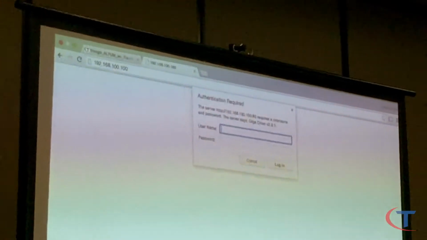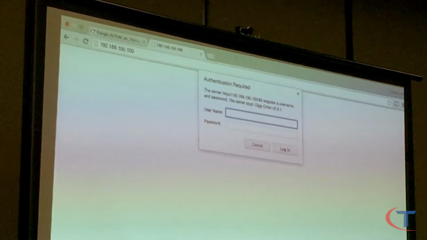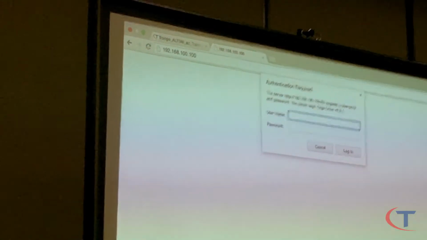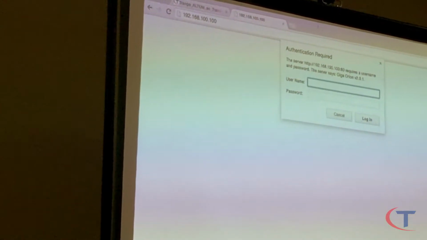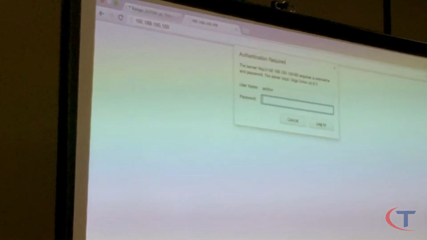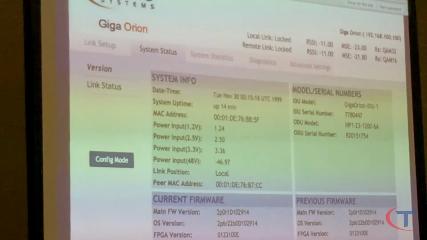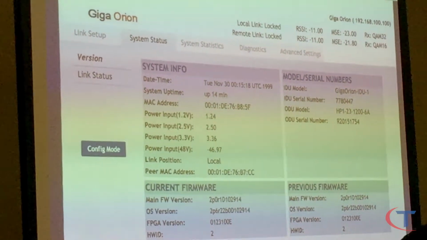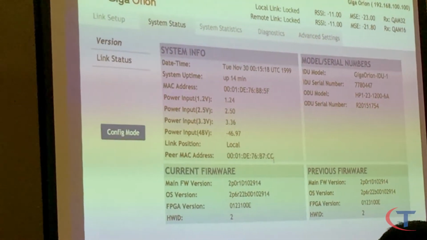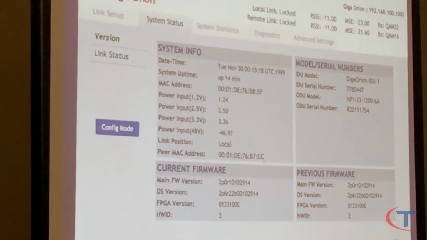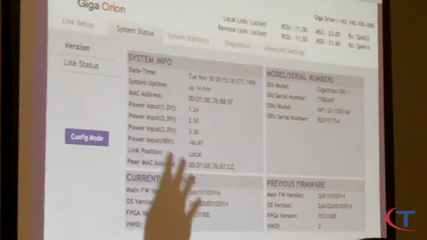We're going to start with one radio, 100, 100. Default users. There are only 2 users for Triangle, admin and config. You cannot jump to config directly. You have to go to the admin first. Okay? Admin, Triangle. So here we go. We land on the default screen. This is locked, and this is way too hot of a link. I have -11 RSSI. Okay? This is unbelievable.